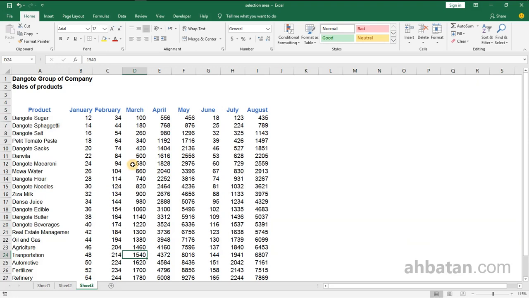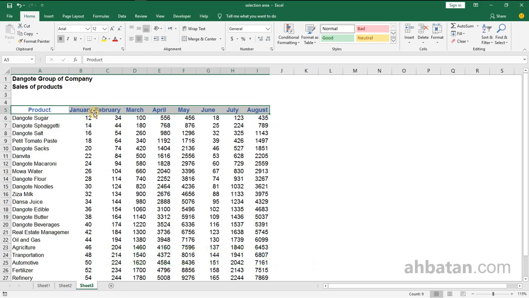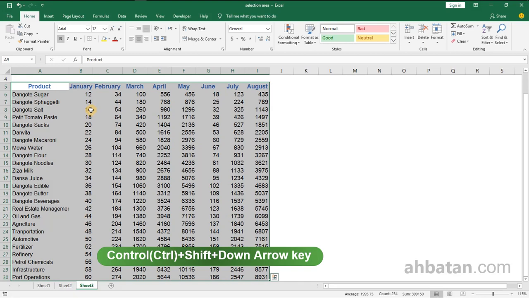That's pretty easy, right? Well, let me teach you a combination of Control plus Shift plus the arrow keys on your keyboard. Let's come to the beginning of the worksheet. Then I'll hold down the Control key and Shift, then press the right arrow key. You see, it selects across the row. With the same selection, don't undo that yet. Hold down the Control key again plus Shift and down arrow. You see, it selects the whole worksheet for me at a go.